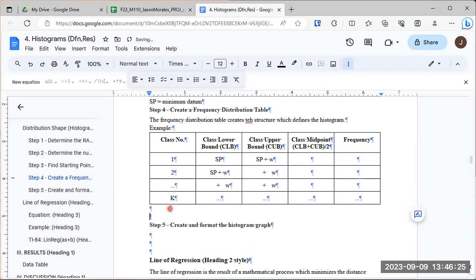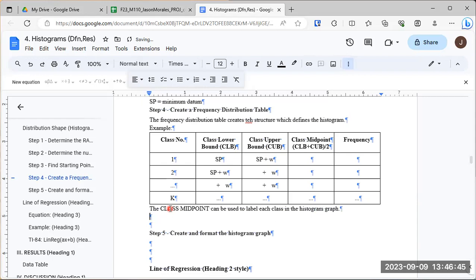Okay. And just really quickly, we'll say the class midpoint can be used to label each class in the histogram graph.